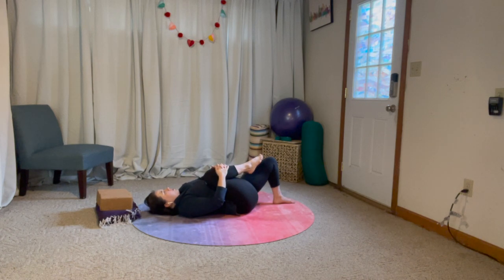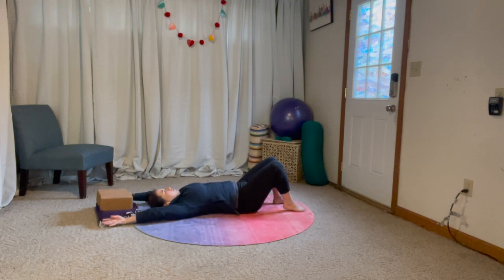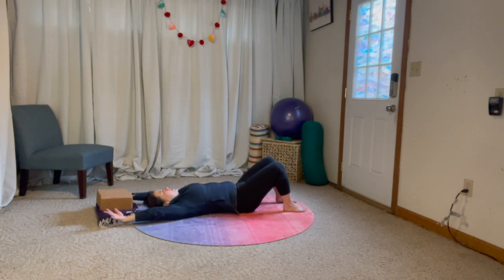Stay on your inhale. Exhale, a little bit more of a hug. Inhale, replace the right knee down, bring your arms overhead. Other side. Exhale, left knee towards your chest. Big expansive inhale. Stay on your exhale. Inhale, replace the left foot, bring your arms overhead. Let's repeat that. Exhale, right knee comes in.